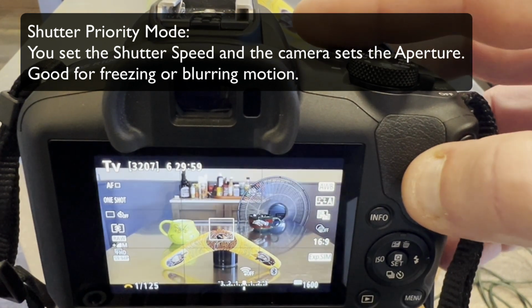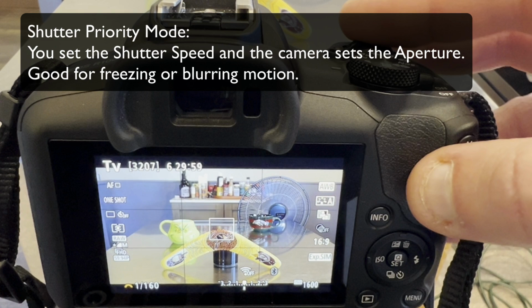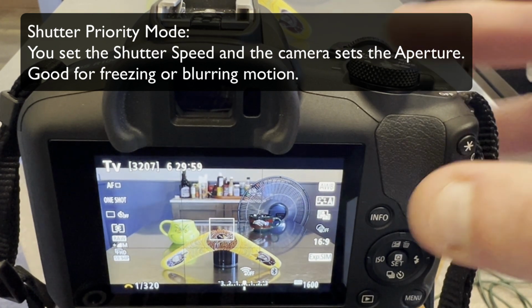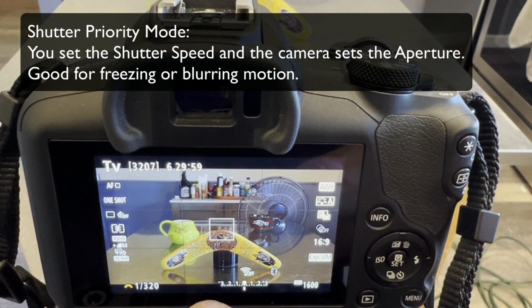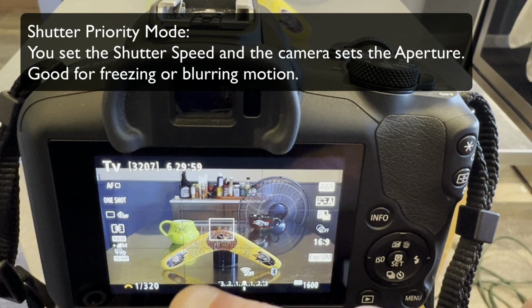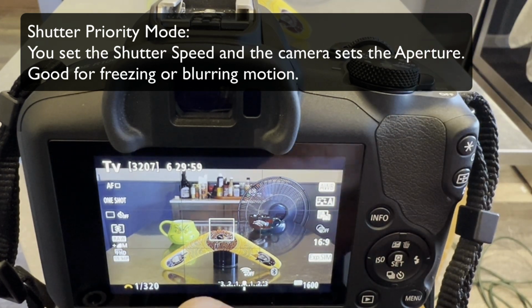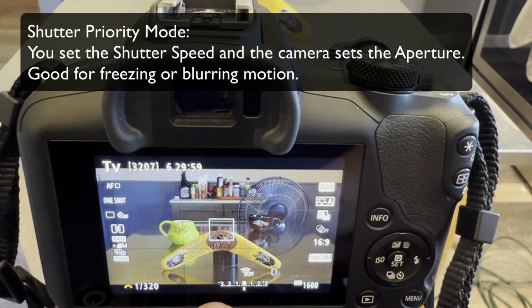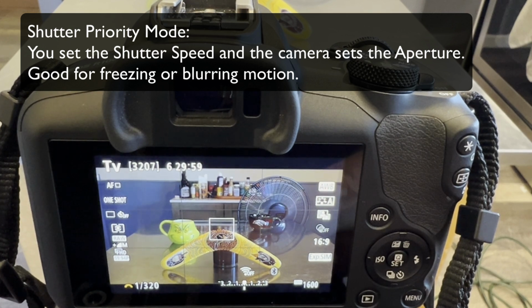So see how I get to a certain point, like 1/25th, and the image starts to get darker? That's because there's not enough light, right? There's not enough light, and I'm at wide open, I'm at f/5, it's blinking. That's telling me that there's not enough light. The aperture is all the way open, but there's not enough light. So that's why this image is getting darker.